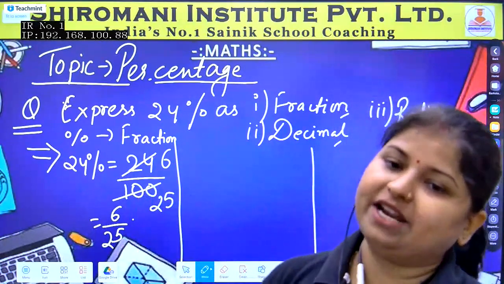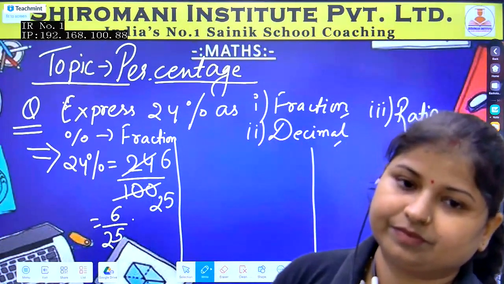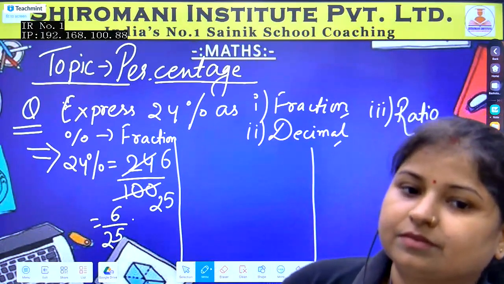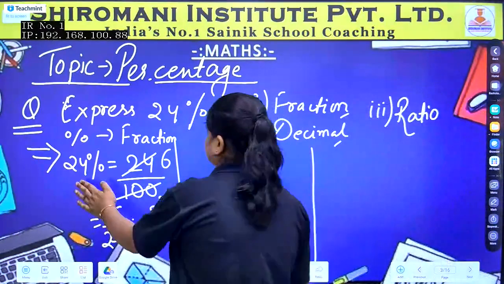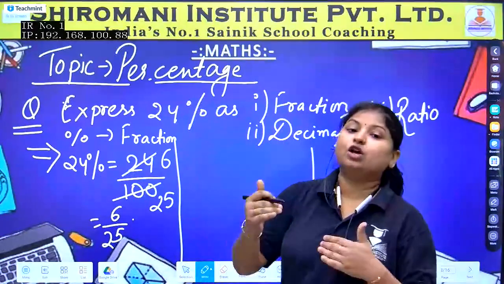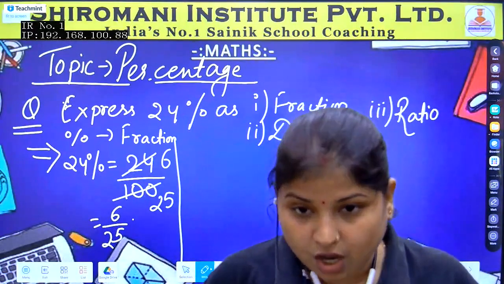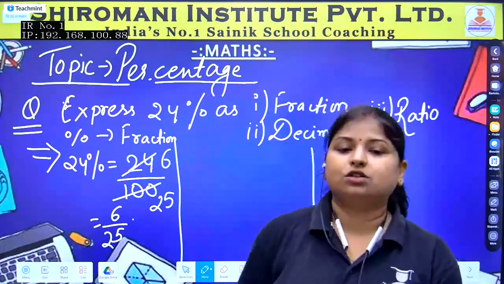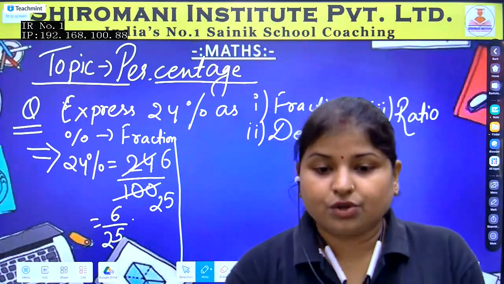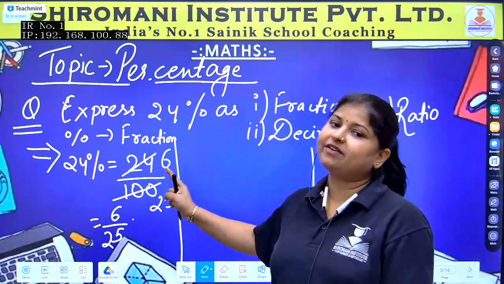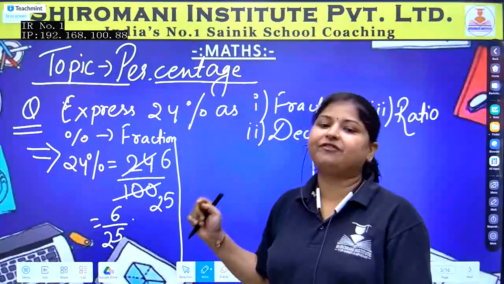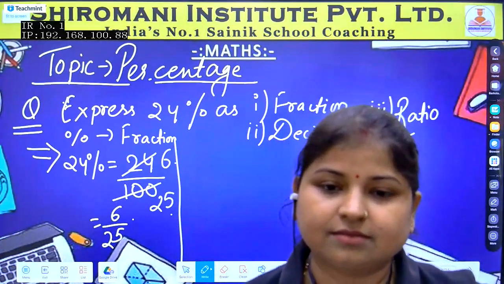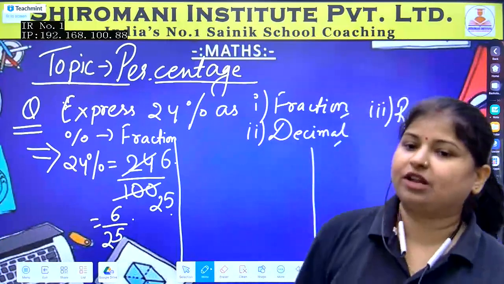Any problem in this? Raise your hand. Anyone? No? Yes, Prisha? Ask me, ma'am, beta. Beta, 24%, right? So 24% you shall write as 24 upon 100, because percent stands for 100. And then you will simplify 24 upon 100. You will divide it by 4. So 24 divided by 4 is 6. 100 divided by 4 is 25. So you got 6 by 25 as the fraction. Got it, Prisha? Yes, ma'am. Okay, you can lower down your hand.